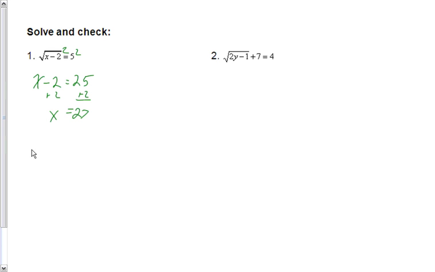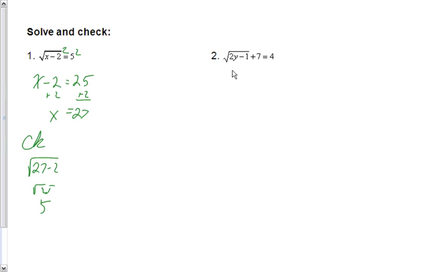Pretty simple, actually. Check. Just do 27 minus 2, square root of 27 minus 2, square root of 25, and that's 5. Now, people ask me, well, can it be plus or minus 5? Well, whenever we're dealing with these problems, you're always going to assume the principal root. This is because if there was a negative, there'd be a negative in front of the radical itself. Okay, these are always just going to ask for its principal root. Okay, let's take a look at number 2.